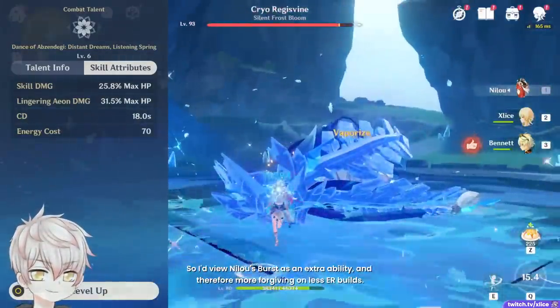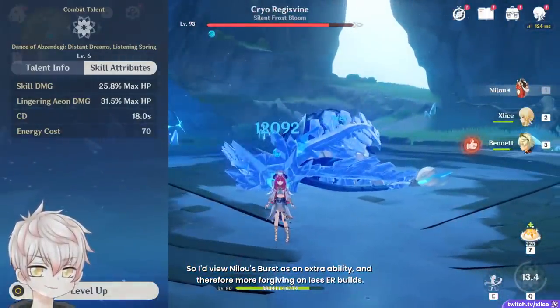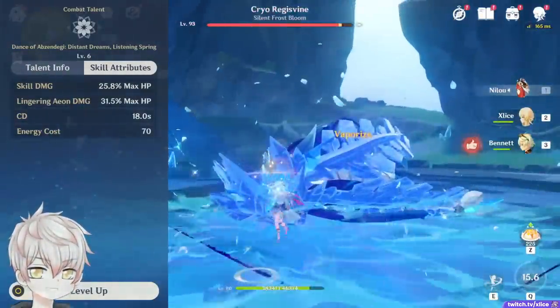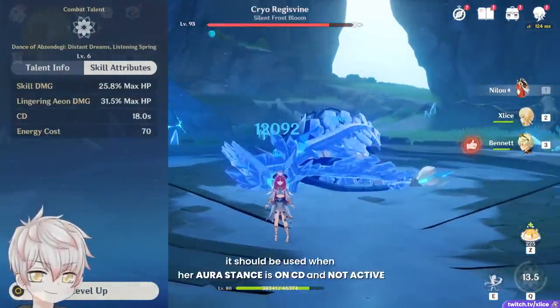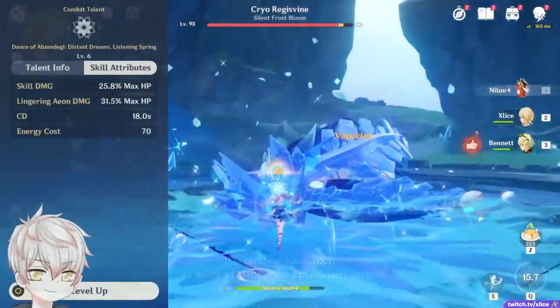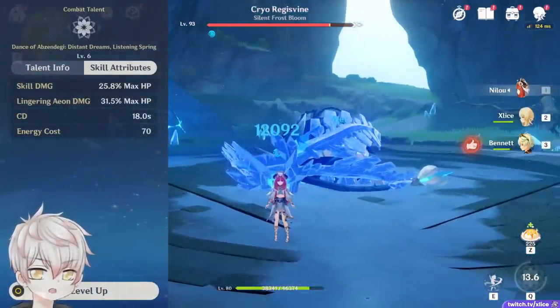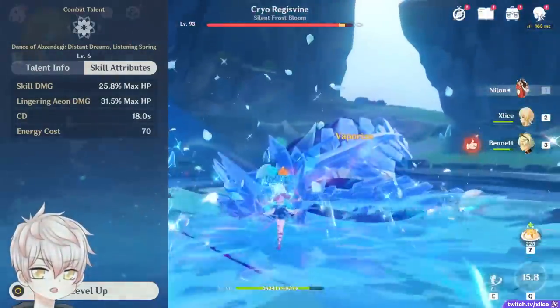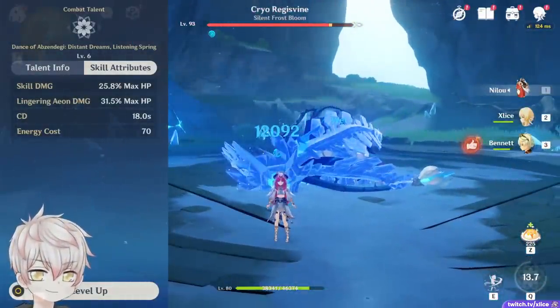So in my opinion, I'd view Nilou's burst as an extra ability, and therefore more forgiving on less energy recharge builds. In Bloom situations, it's two more instances of hydro application, meaning it should be used when her aura stance is on cooldown and not active. In non-Bloom situations, it can be used whenever you need a filler ability or an iframe. In DPS situations, it can be used as a generic nuke or timed for amplified vaporized damage.